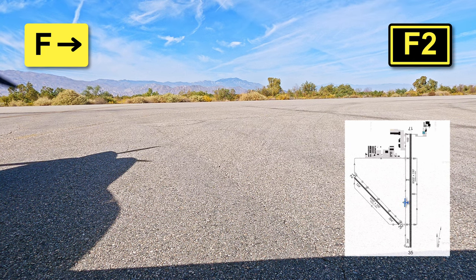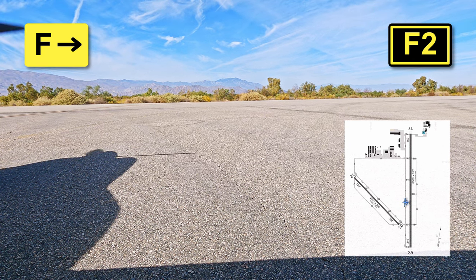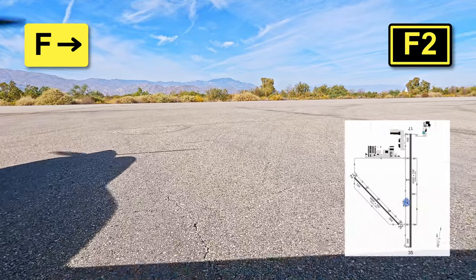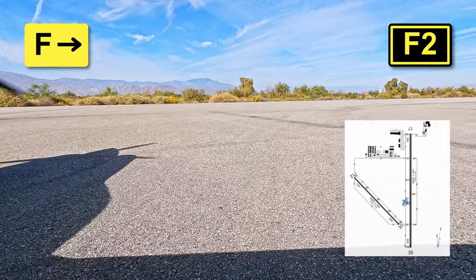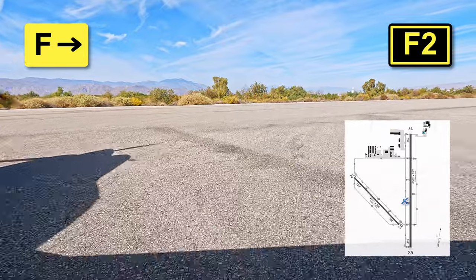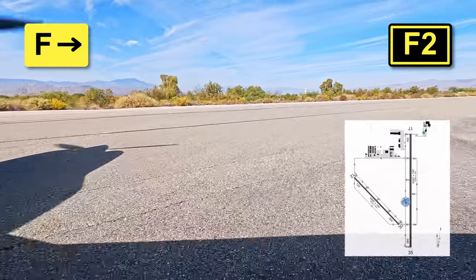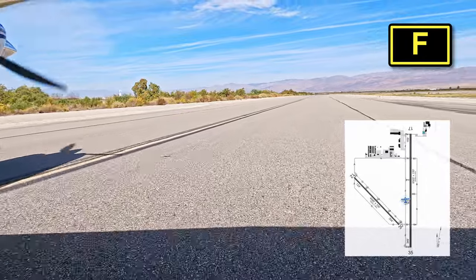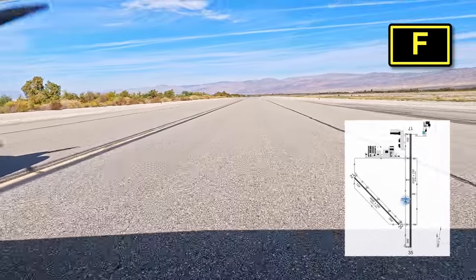Secondly, with as much traffic as comes into this airport like today, that 8,500 foot runway makes a great short approach option if on downwind, especially when you have fast traffic right behind you like the King Air we had behind us today. And speaking of approaches, Thermal does have both an RNAV and a VOR instrument approach for runway 30 and 35.